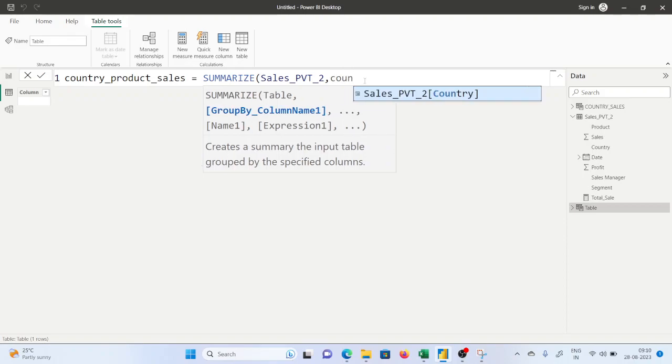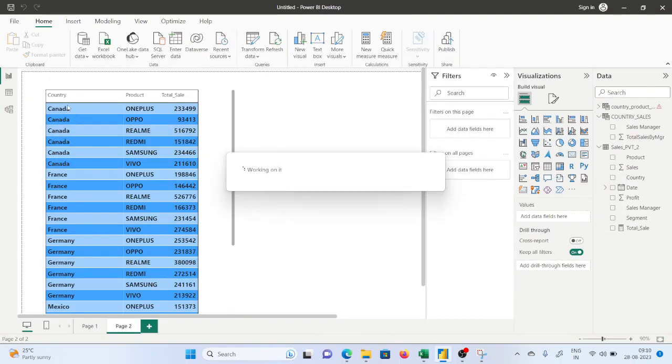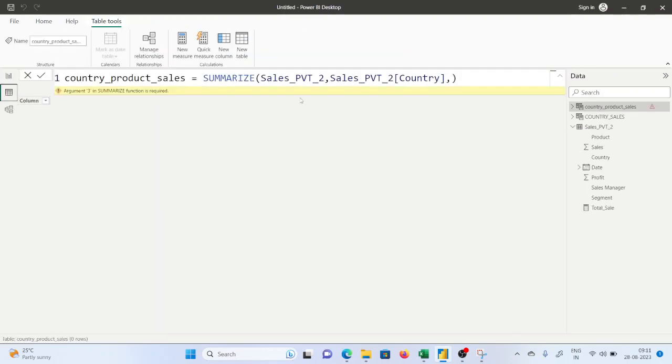Country, then Product, right? Because I want to group my data based on these two columns. If you look at the output, I want to group my data based on country and then product. Then I want to summarize the sales field. I want to come up with this summarized column, which is a total sum of this. Correct? So see, already I have mentioned these two.